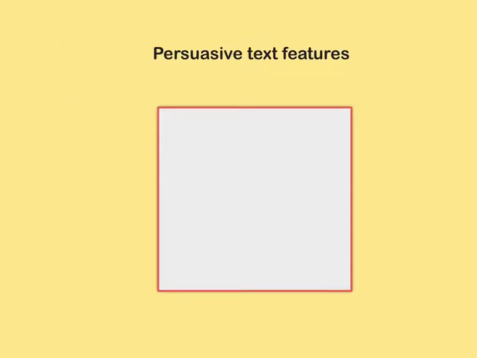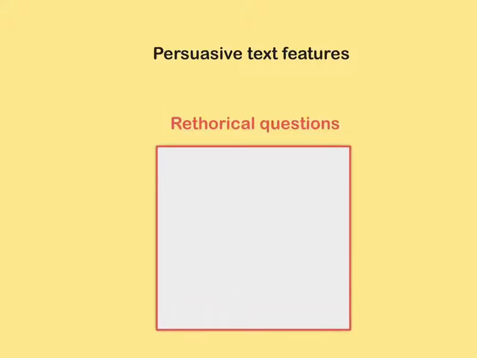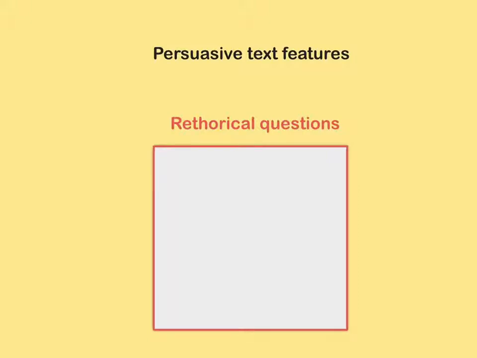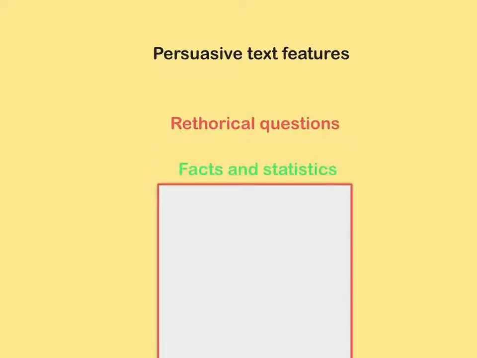Let's just remind ourselves of the persuasive text features that are going to be useful for us to create an engaging, persuasive text. We have rhetorical questions, those that do not require an answer, and we use them to hook our reader and keep them engaged. Also, to share some information, we're going to use facts and statistics. So we are giving truthful statements about our school, about our teachers, about our curriculum, things that we know from experience or from facts that I'm giving to you over this lesson.